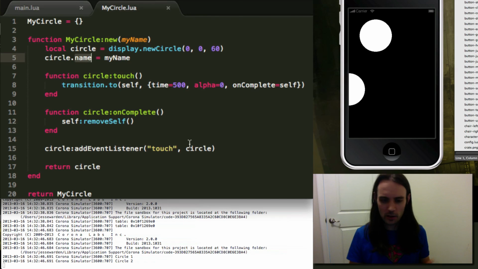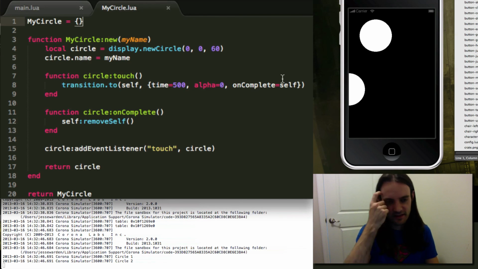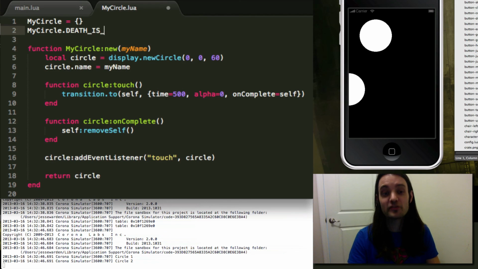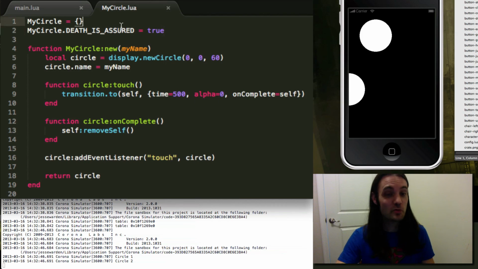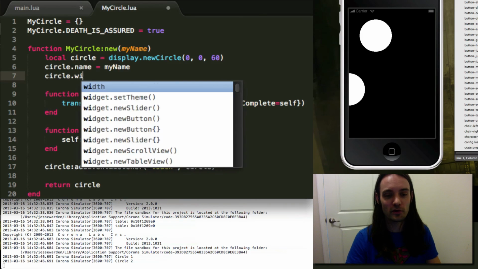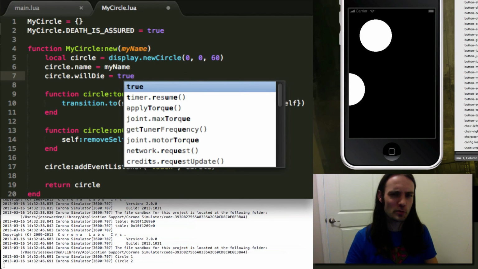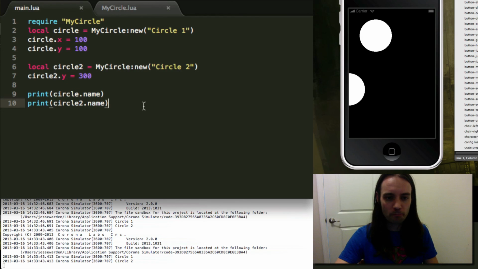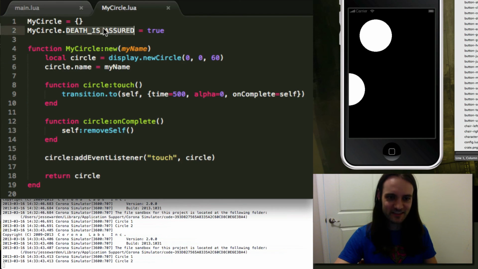So, for example, that'll never change. Let's say my circle, death is assured. Right, true. Everyone is going to die. There aren't people where you can say like this. You can't go will die, and then it defaults to true, but somehow you find a way to reverse that through science. Right, that's not. No, we all die eventually. Science someday will fix that, but not in our generation, right? So that's a static variable.